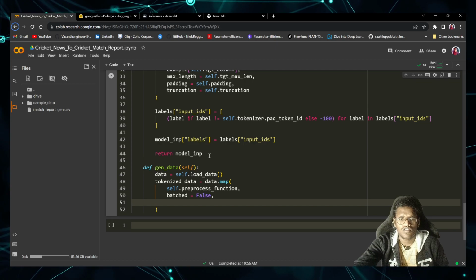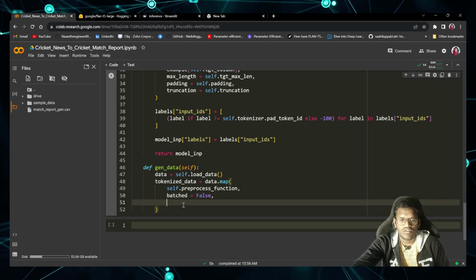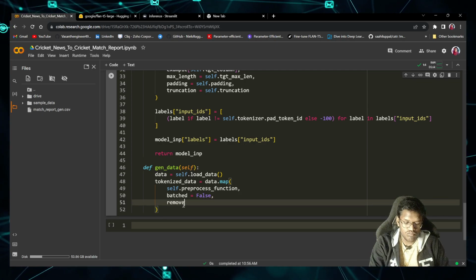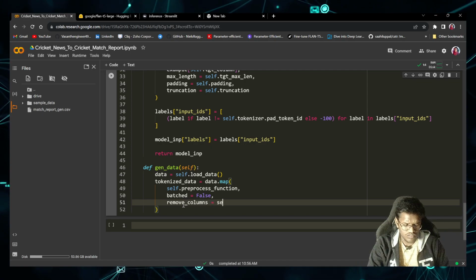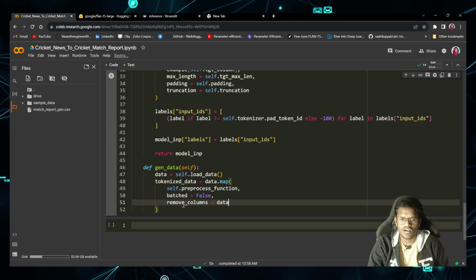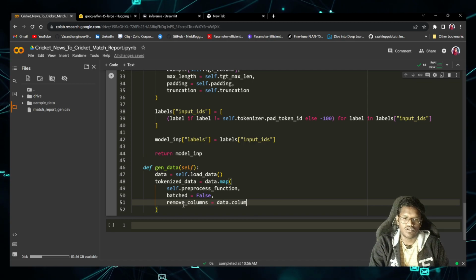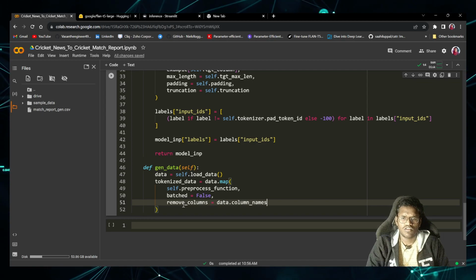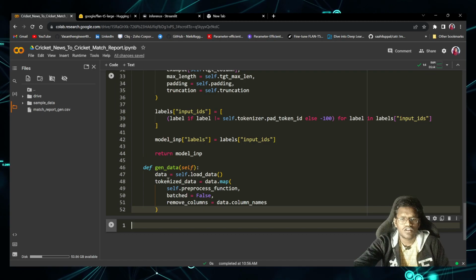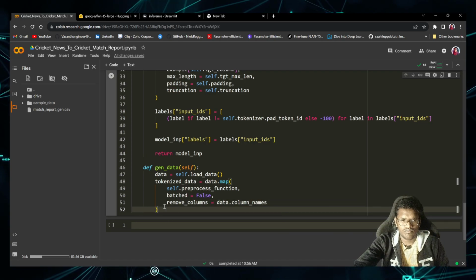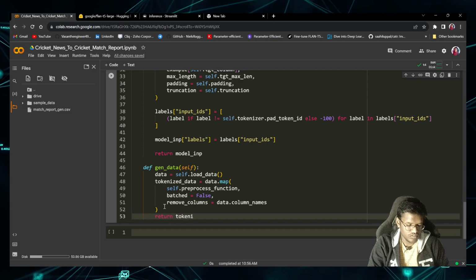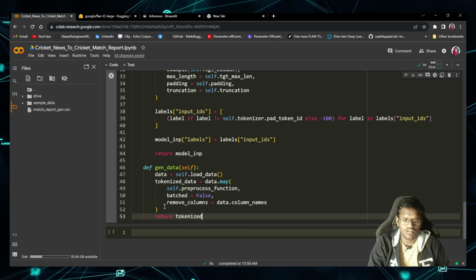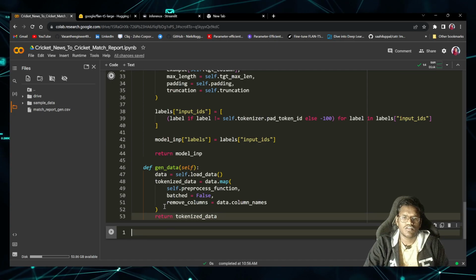Other than that, everything is very conventional. Remove_columns is equal to data.column_names. We'll return this, return tokenized_data.